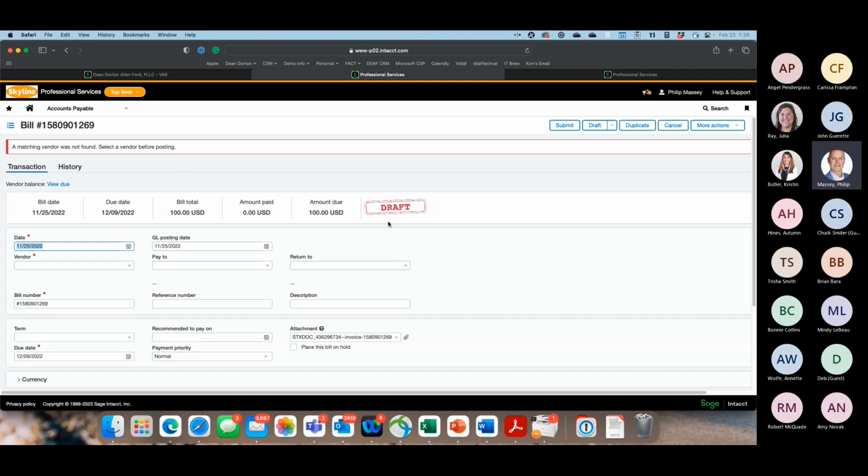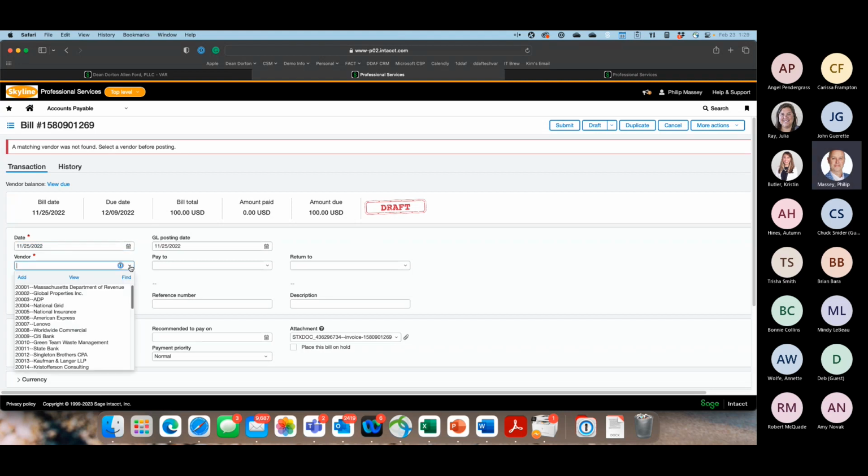The system of Sage Intacct is using artificial intelligence and machine learning to read the attachment that you either upload or is sent via email to determine dollar amounts, to determine the vendor, to determine the dates perhaps. However it's configured, and you do have some controls over that. It will do its best to read the OCR data on the document and create as much of an AP bill as possible.